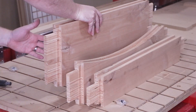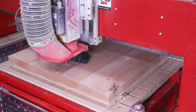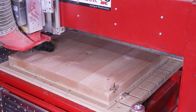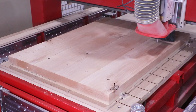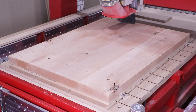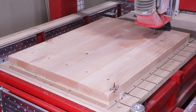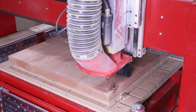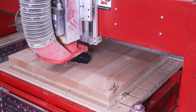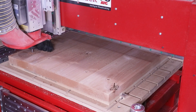With all the stiles and rails complete, let's move on to the panels. On the last door I did with raised panels, I ran into a problem doing these as double-sided parts on the horizontal work table — after cutting one side, the material would buckle and cup. When I flipped it over and machined the second side, the thickness of the tenon around the edge of the panel became non-uniform — a lot thinner because of the shift of the material. To fix that problem, since this door is going to be a paint-grade finish, I could simply fill any gaps.